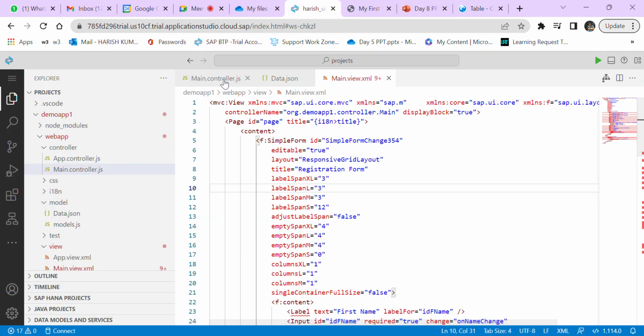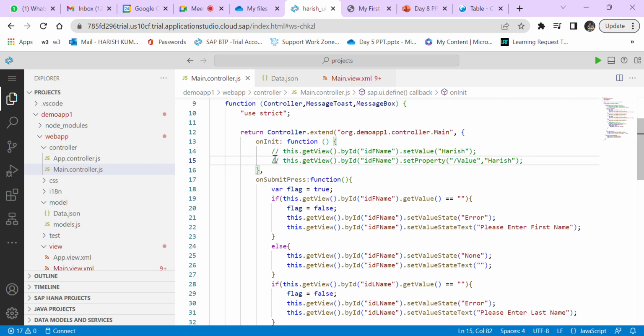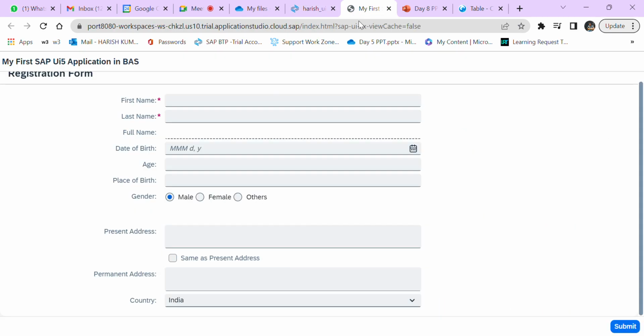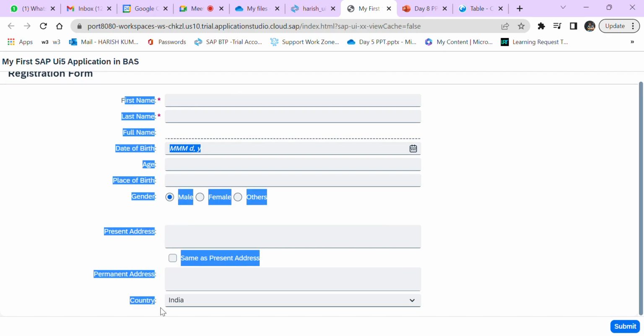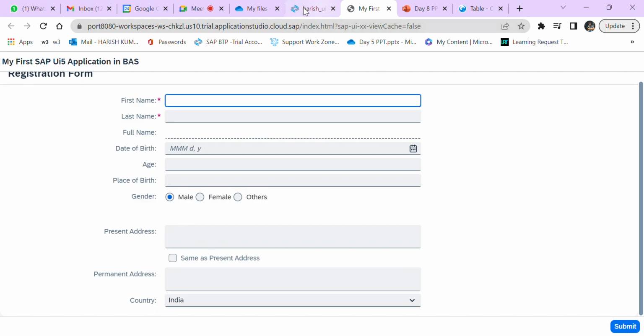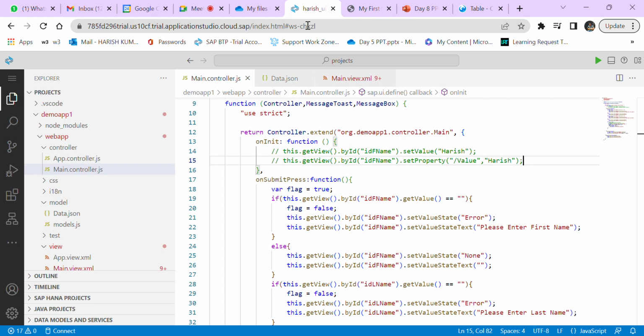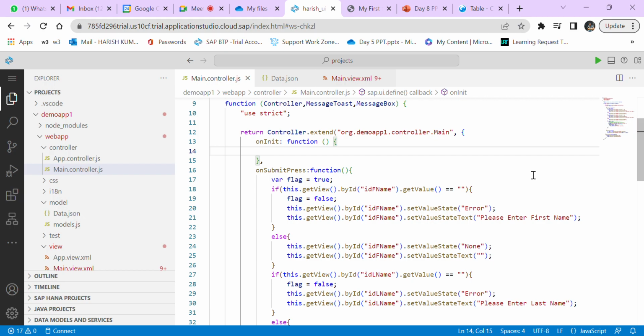We can also use property binding, but if you have this many controls, for every control you need to get the id and bind the value, which is a very lengthy process, and it's not good to use like that. So we'll go with element binding. Before going to element binding, first we need to get the data from the folder. Which folder?